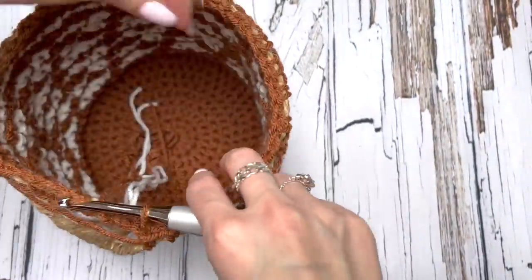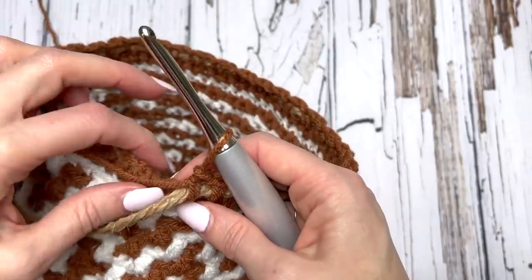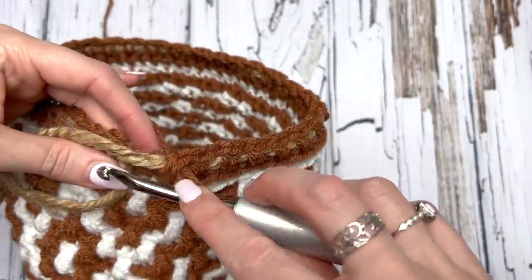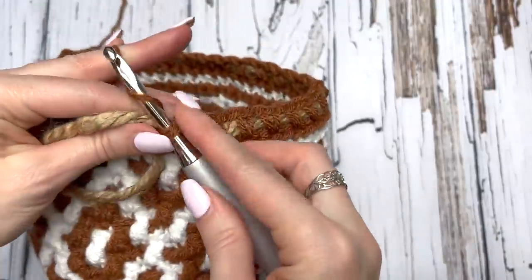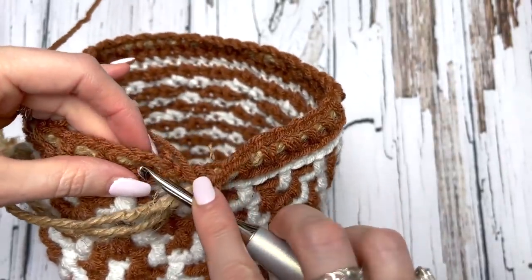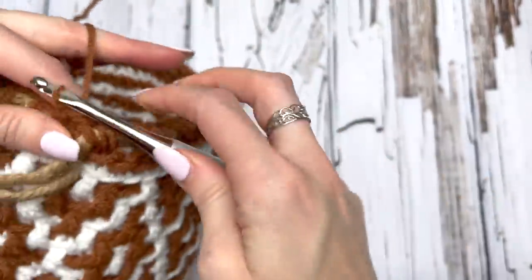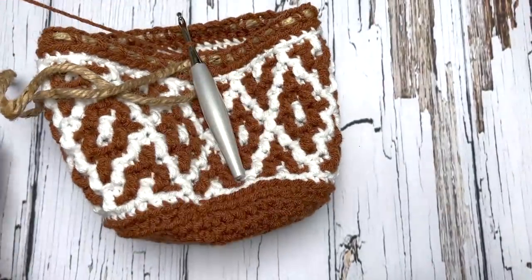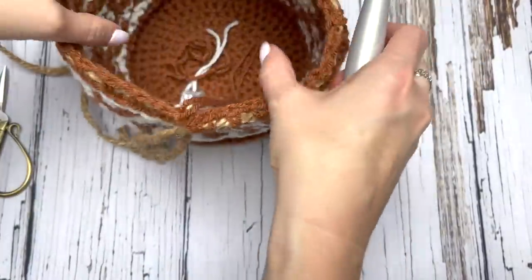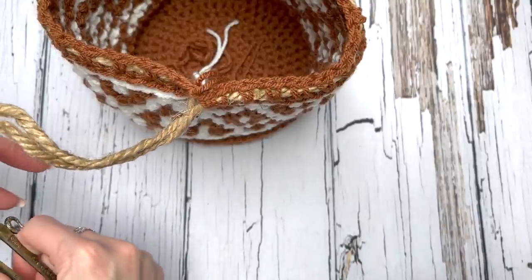Okay, so I've worked around. Again, you just wanna make sure the basket's looking good. And I do have one final stitch, I think, here. So I'm gonna do that and then I will slip stitch to join. We can cut this. All these ends will need to be woven in, and now we're going to cut this to be about the same length.